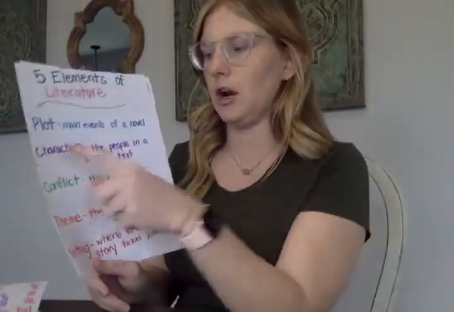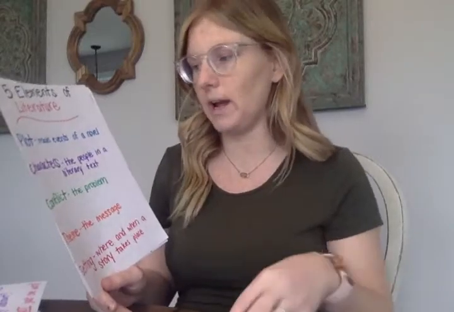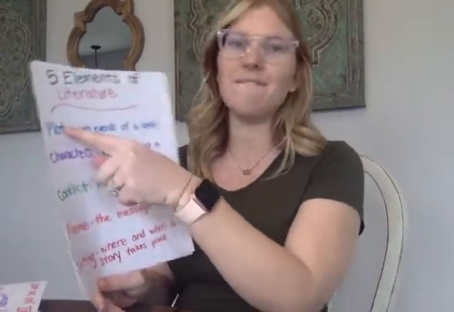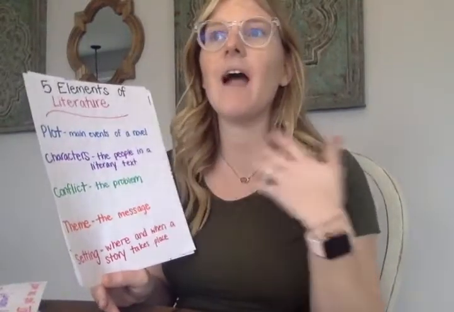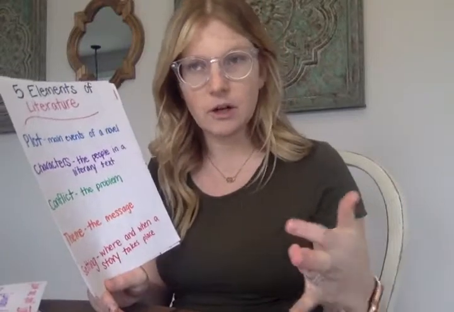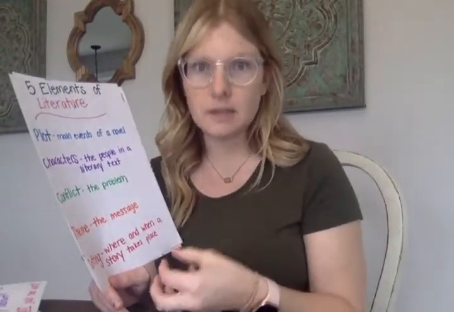To review what we did Monday and Tuesday, we went over plot and characters. And remember, your characters can be people, animals, objects, anything in the story that plays a role. The characters are the ones that follow the plot line. So they're the ones that have the conflict, or they're the ones we're introduced to in the exposition. And then we wrap up their loose ends in the resolution.